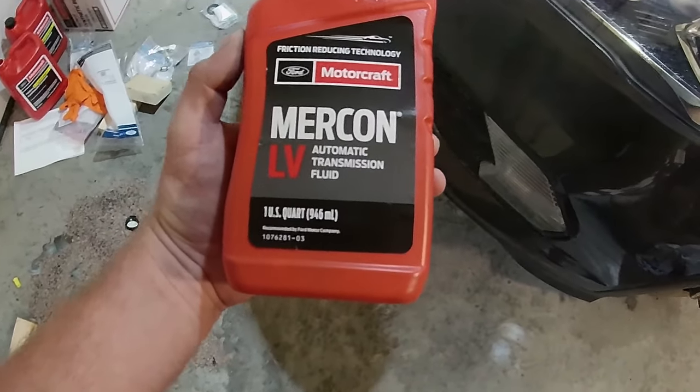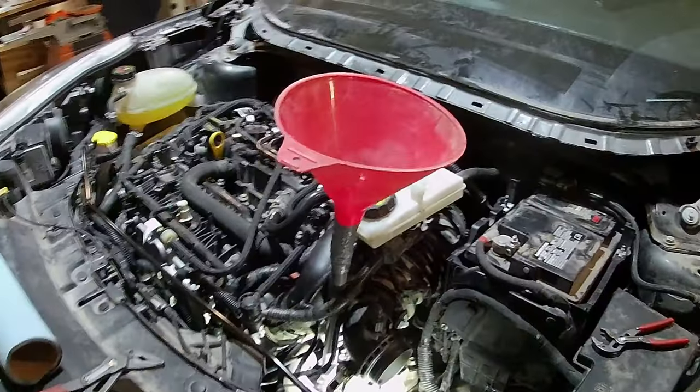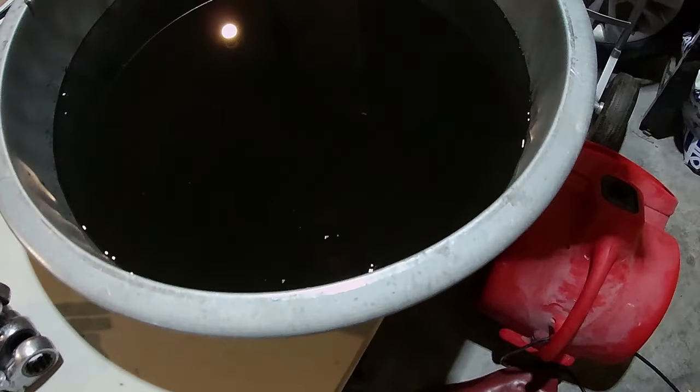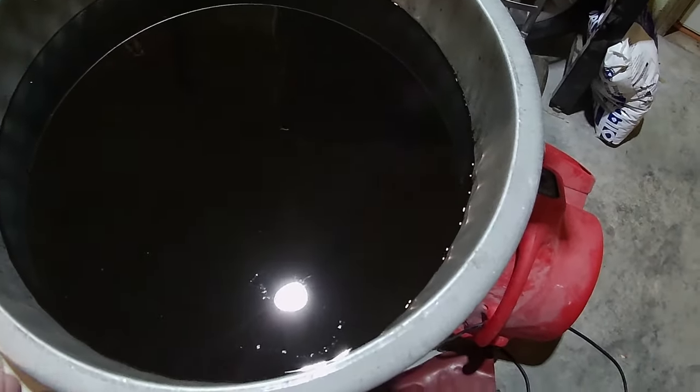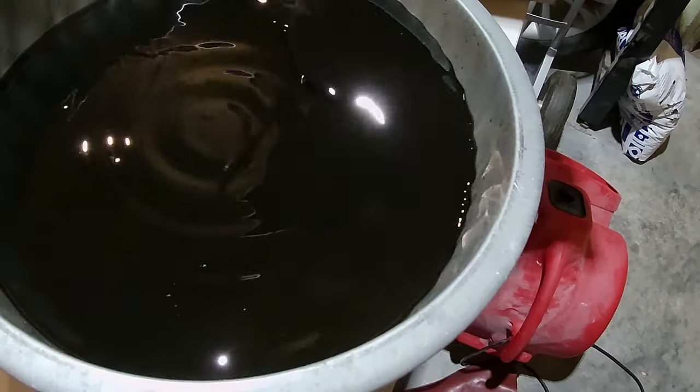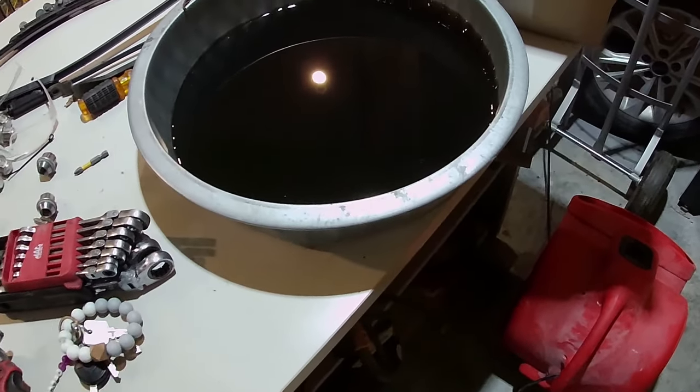And here we are using the Mercon LV with my funnel extension. I know it's redneck as hell. The fluid, when it comes out, don't be too concerned. LV does this. It just looks blacker than hell. 114,000 miles on it. It's gonna be fine.